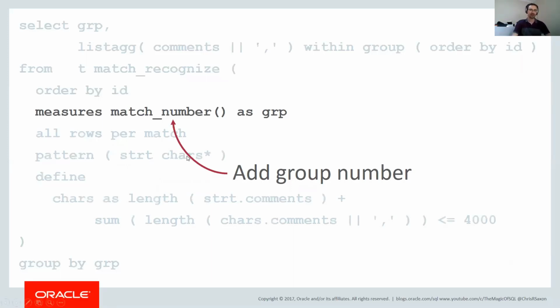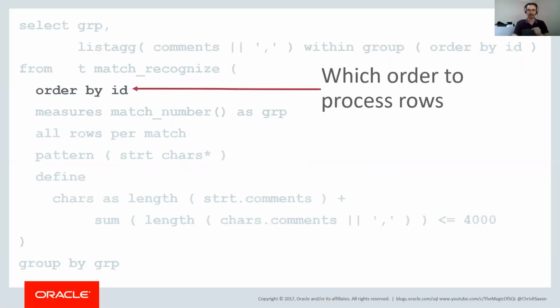And then we need to define in which order we're processing the rows. So as I'm sure, or I hope you're all aware, if you want to guarantee the output of a SQL query, the rows appear in a particular sequence, you have to use an order by. Same thing with match recognize. To guarantee deterministic behavior and you always process data in the same sequence, you've got to have an order by. So you have that, the order by clause here. Now, technically, this is optional in the sense that you can run your query and it won't throw an exception.